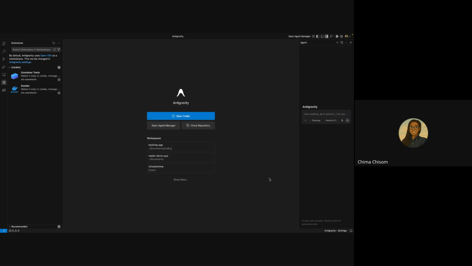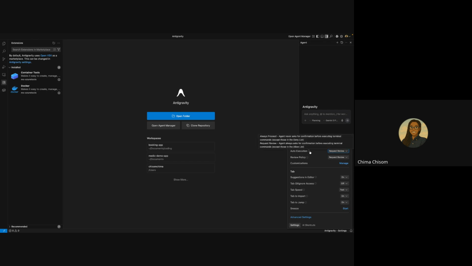Another thing to note: when you come to this place, you're going to see on the agents we have auto execution. You need to put it on request review most of the time, because based on the information, the other option means agents would never ask for confirmation before executing.